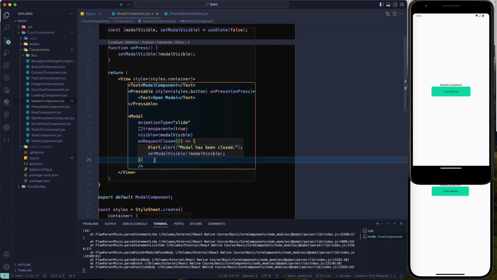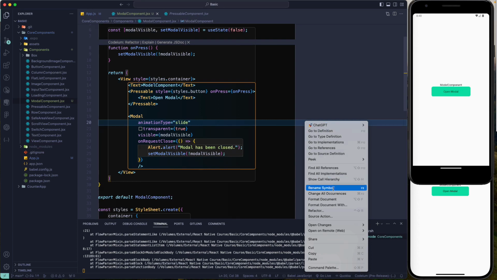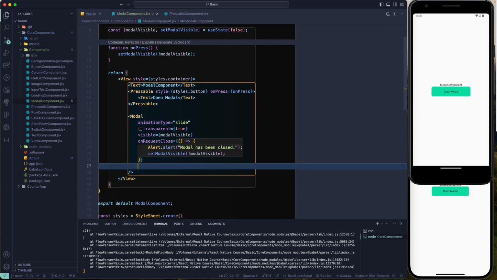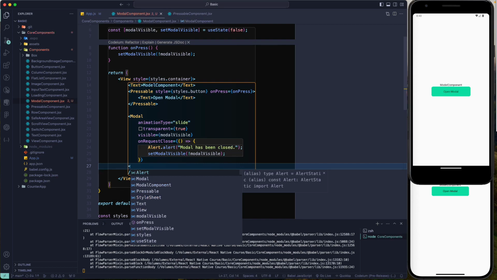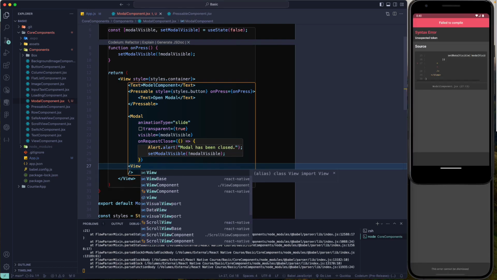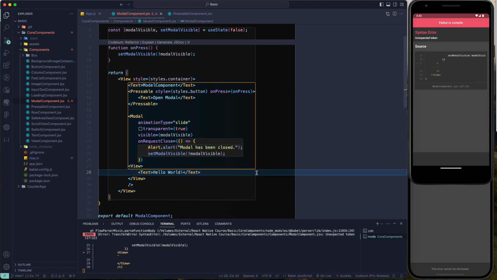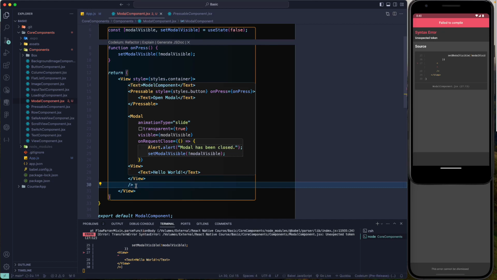And other than that, inside this particular modal, let's format this document over here, and maybe we can add some View over here. So let's add the View and just add the hello text, and I need to close this one.